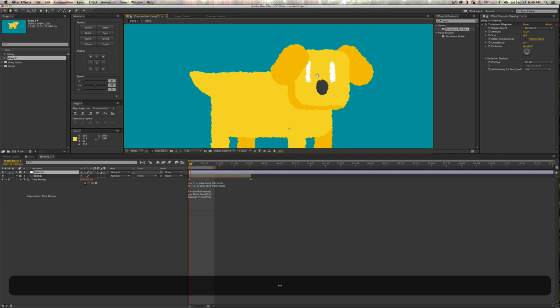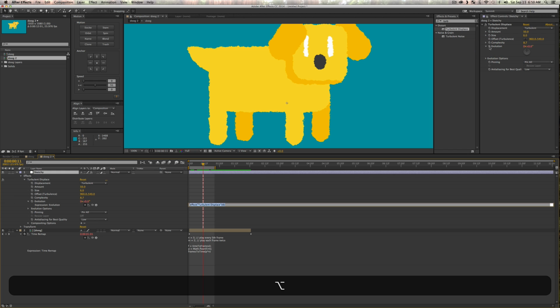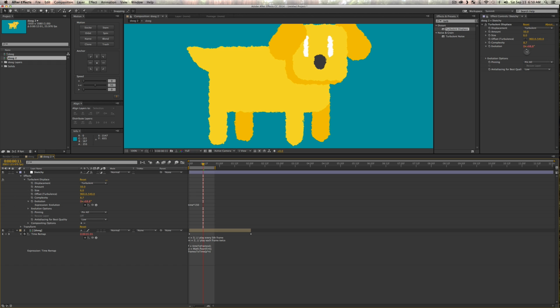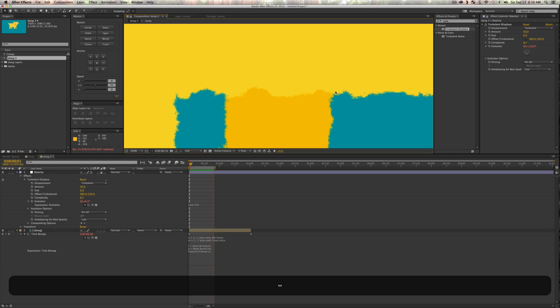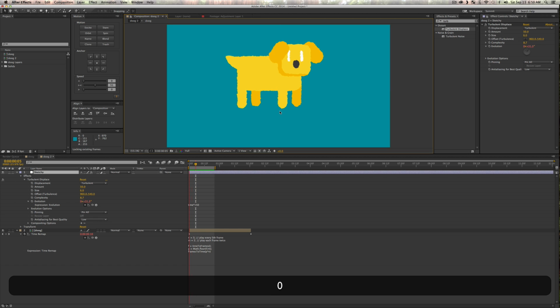The one thing is, as this is playing, our actual edges aren't really rippling, so it doesn't really look that sketchy, I guess. So what you can do is use the classic effect of holding Option and clicking your Evolution and adding a very awesome expression called time, and then you multiply that, or click the asterisk key, by anything over 100. I would recommend something like 150. That's just telling the evolution, so whatever it sits at, to multiply itself by 150, and you'll start to get actual ripples along the edges if I zoom in here. As it plays, you start to get actual changes on the animation, so it looks more complex, which is great. So let's go ahead and take a look at our wonderful dog walking.